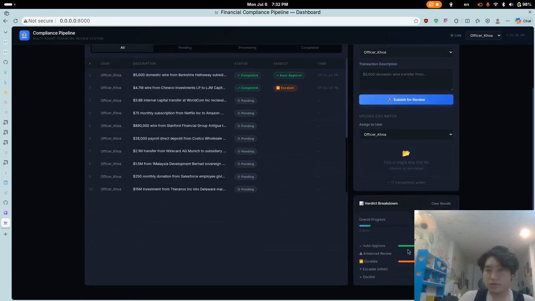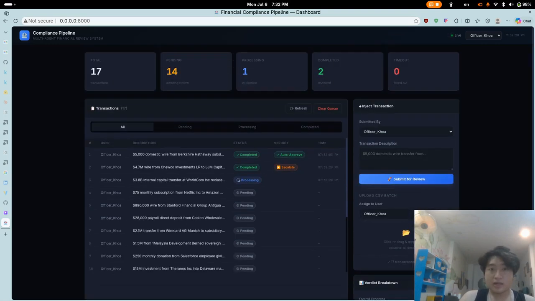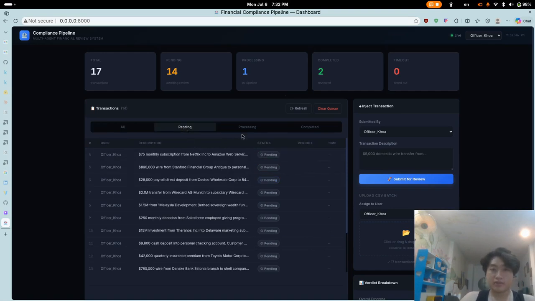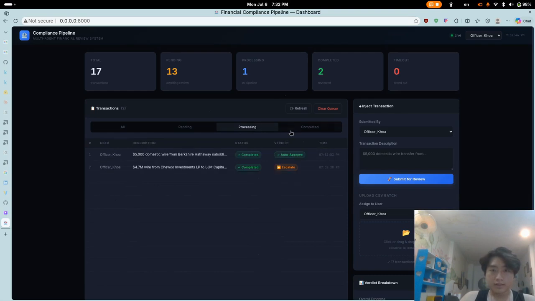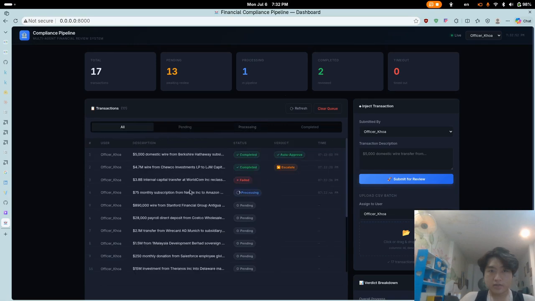Yes. Yeah, the sticker down here. Just like that, very simple, and it works very well, especially with Google ADK and auto coordination. It's very perfect. You can see the time here as well. So pending is run here, processing you can see right here, IDs from 5 to 17, processing, completed, like that. Yeah, the pipeline is very nice.